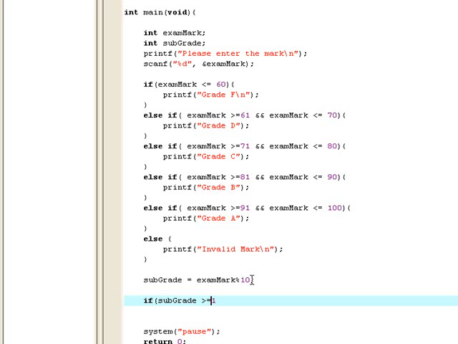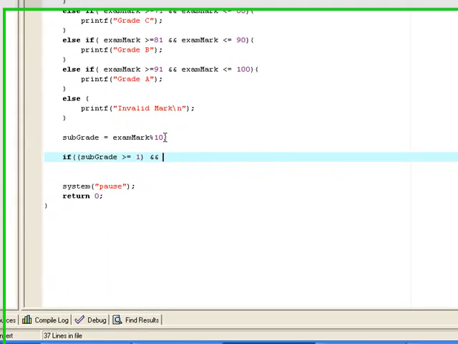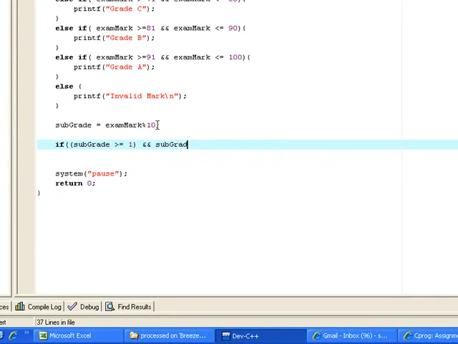I'm going to have to check this again in a second because I haven't remembered it in my head. If it's greater than or equal to 1, and I'm just going to put brackets around this just to be safe, and subgrade is smaller than or equal to 3.